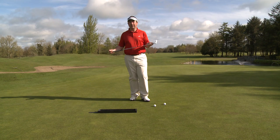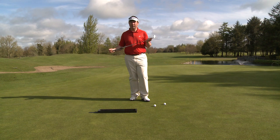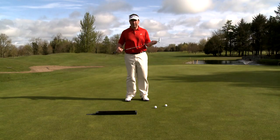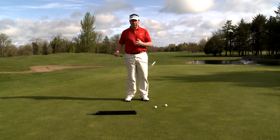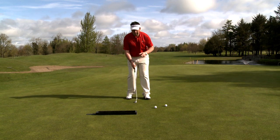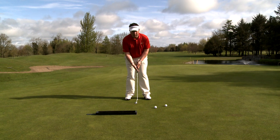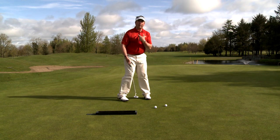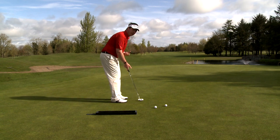Hi, I'm Shane O'Grady from SOG Online Golf Academy. We're going to talk about the yips. There are two types of yips as we've discovered through the years. One is the involuntary movement of the left and right wrist on the backstroke, finding the putter wobbles around. This makes it near on impossible to return the putter square.